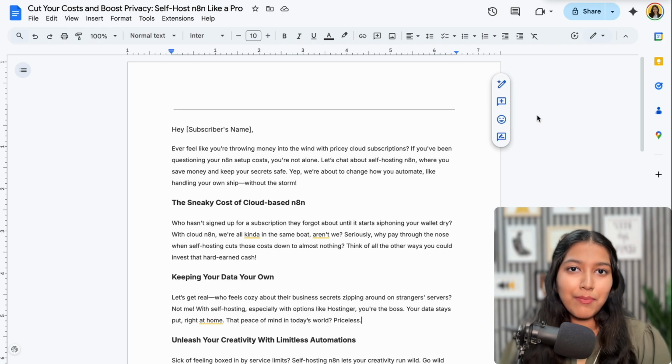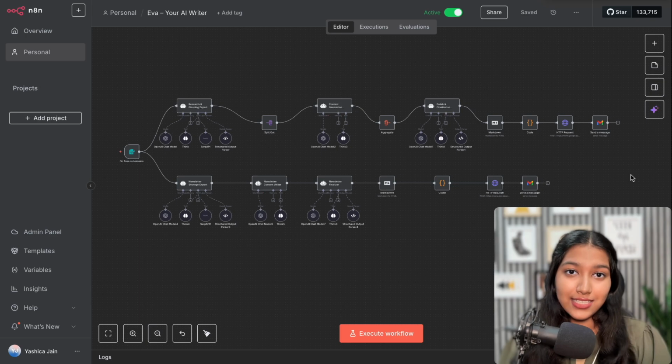Now, do you want to see the magic automation behind this? So let me show you. This is the automation that is doing everything on the backend. The first branch is for the blog post generation, and the second one is for the newsletter. And once it's done, it just emails it to you right away. There's no need to be scared. It's extremely easy and straightforward to set it up. I'm going to guide you step by step on how to do it.